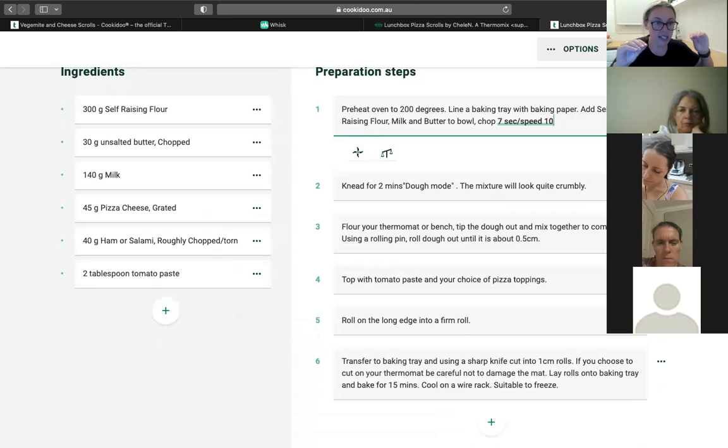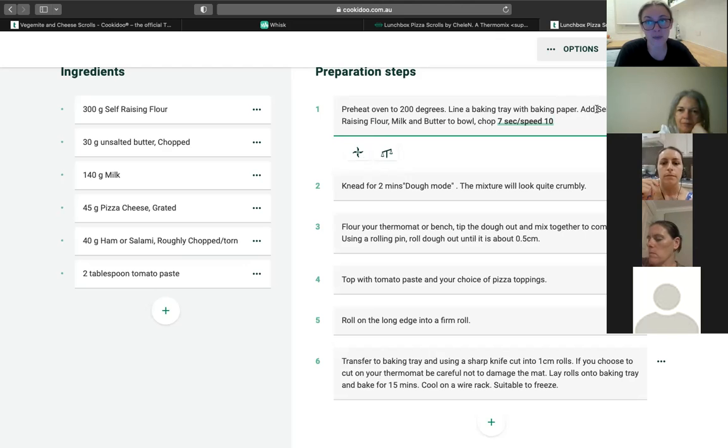That underlined highlighted bit will now come on my screen on my Thermomix as an instruction. So it will have 7 seconds, speed 10. I will just have to turn the dial now. If I had left it how it was previously, I would have had to do it manually, which is fine. But if you want to make it guided, that's how you do it. Highlight, you're telling the machine what to do. I want it for 7 seconds, speed 10.